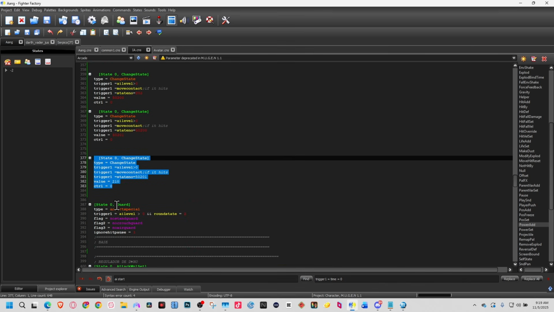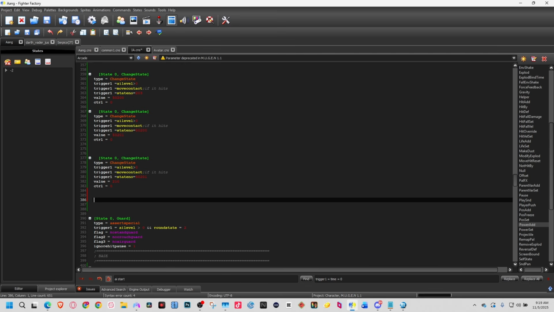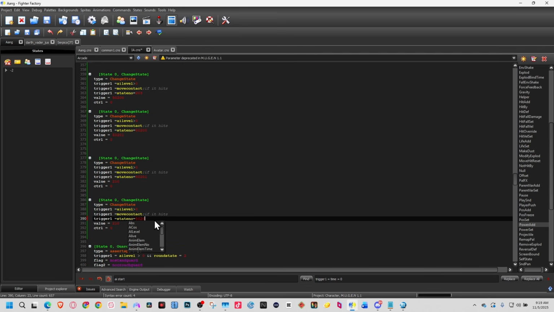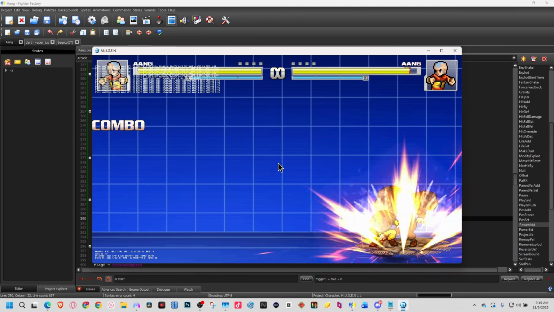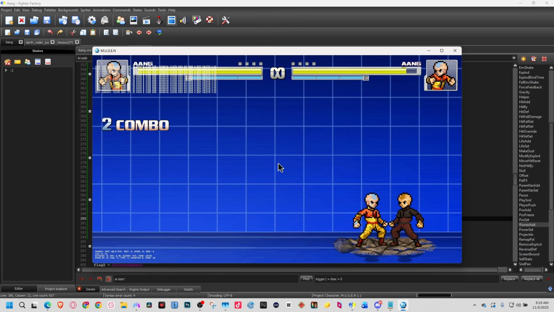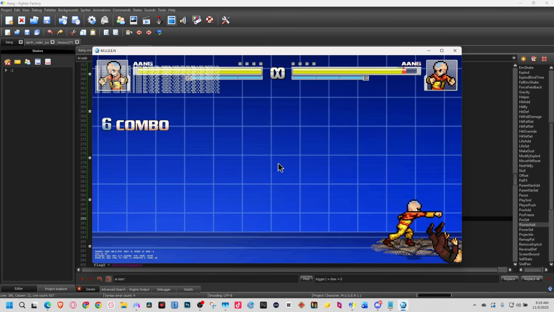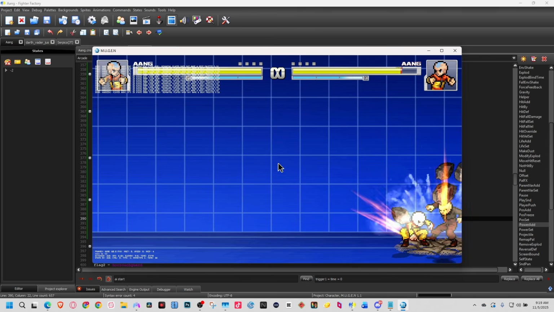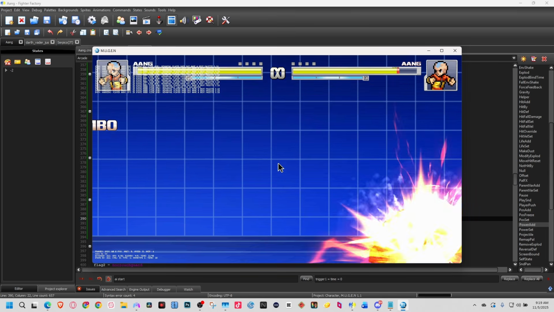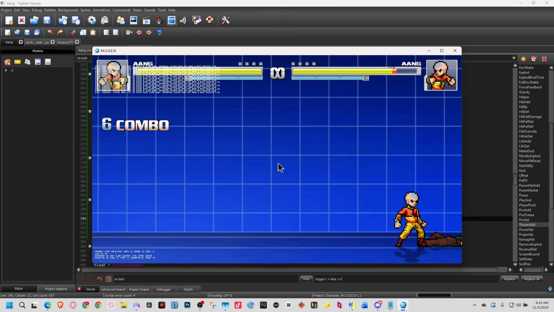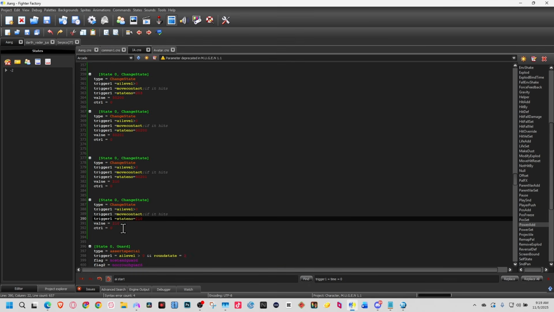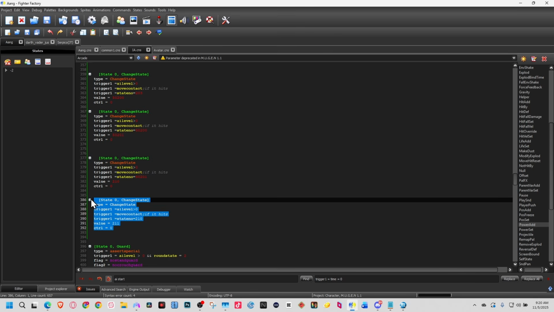Once he lands 210, we want him to do something else. So let's go underneath that. We're gonna put 210. And once he lands 210, I want him to do 211. So it's like a second punch. I don't know what that is. Yeah, it's a second stomp. Okay, 211. And then 212 is that. I don't know if I want 212. I don't think I want 212. Oh, you can't. Yeah, you have to combo out of 212. Okay, yeah. So we'll do 210 into 211. And then we'll do 211 to 212.